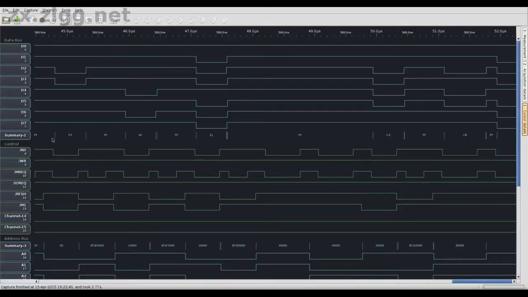I'm going to start by capturing what the CPU in this computer does from the moment it's switched on, or at least from the moment it begins to execute the code in the ROM, just so we can make sure the disassembly is correct and the computer starts off behaving in the way we expect it to.